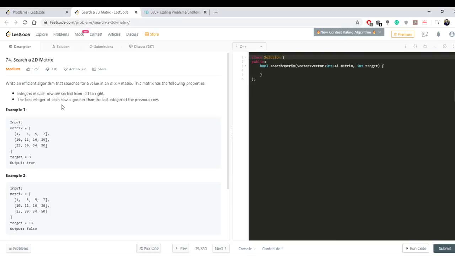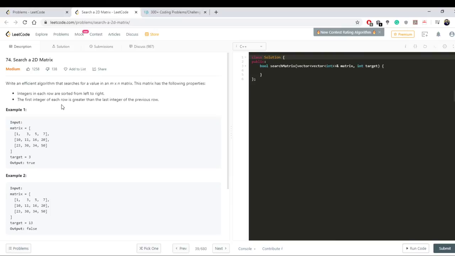So you can use that to determine what your high is going to be. So basically, you can keep low as 0, high as m times n, mid becomes high plus low by 2.